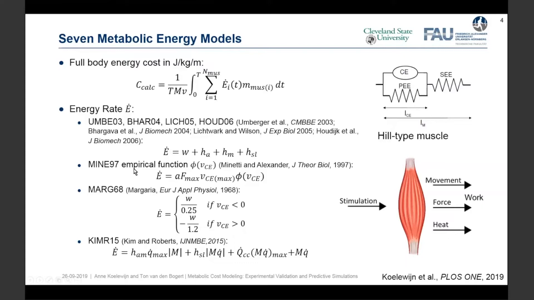Minetti's model lumps all these terms together into a single term — you only need to know the activation and fiber shortening velocity, combined into an empirical function to get the energy rate. There is an old model by Margaria based on uphill and downhill walking data, based on efficiency: energy consumed is proportional to mechanical work done, with 25% efficiency for shortening muscle and 120% for lengthening muscle. The final model by Kim and Roberts is defined on joint-level variables — joint angular velocity and joint moment — so you don't need muscles in your model.